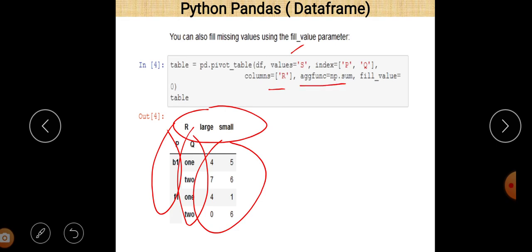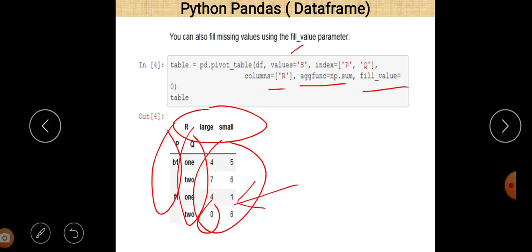That is the same as the previous one, but there is another parameter used in this case, and that is fill_value. fill_value is defined when you don't want to print any NaN, meaning not a number. Then you can use the parameter named fill_value, and whatever value you define with it will be printed in place of NaN here. So you can see that in the previous case NaN was there, but after the execution of the program, you can easily see that 0 is there.